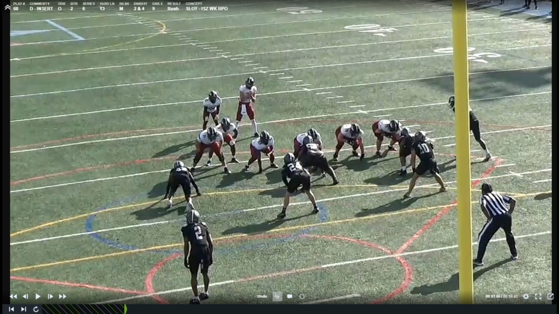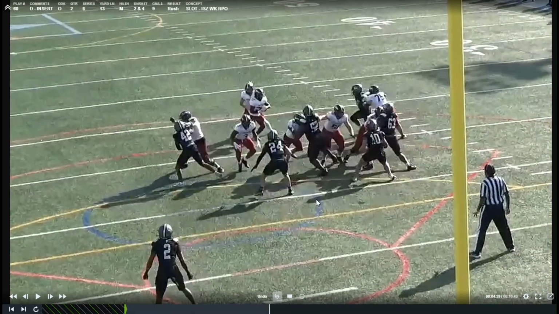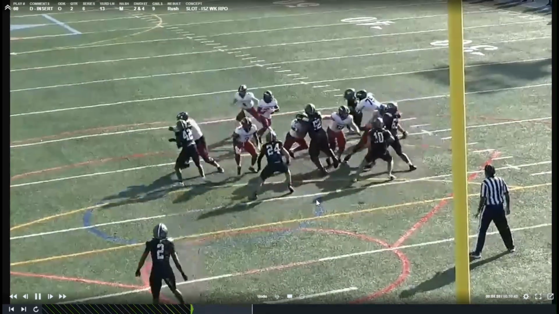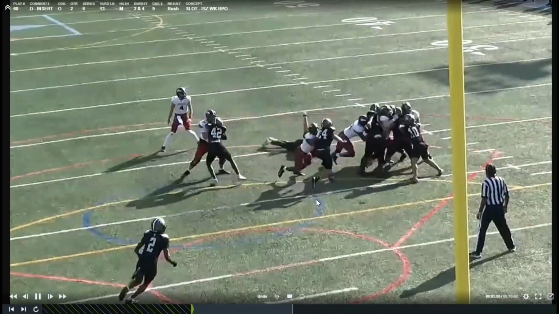We're going to get man on the defensive end, man on the wide 3 technique. We're going to combo the backside nose to the play side backer, and we're going to insert with our tight end on the backside backer. Good job by him being patient and fitting when the timing is needed for the fit. He's on the backside number, which is good. That's where we want to be.